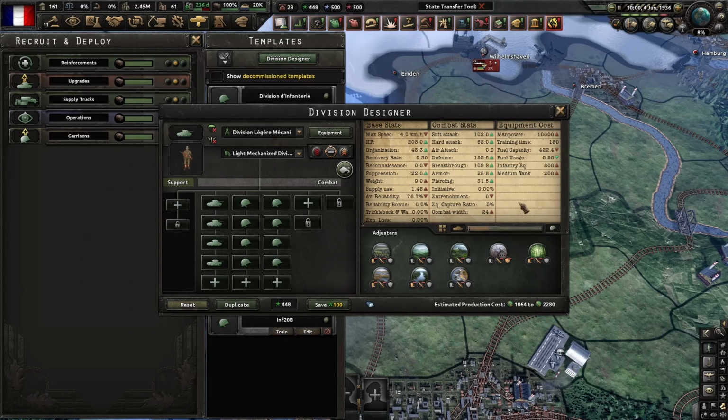And the reason why we care about our armor is because we don't want our tanks to get pierced. We want to make sure that we can attack for as long as possible. And the reason why we want high soft attack is so that we do more damage to the enemy. The higher armor we have, the higher breakthrough we have, the less damage we take on the attack, and the more soft attack we do, the more damage we do to soft enemies.